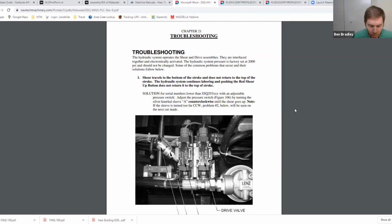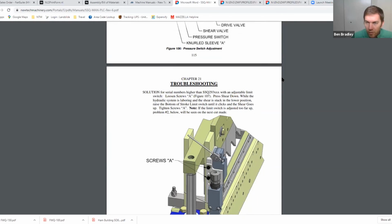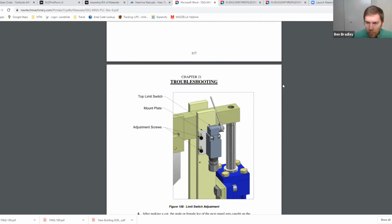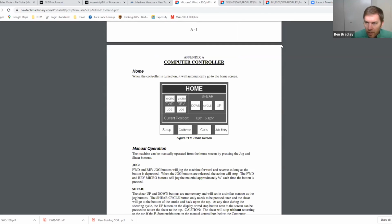While profile adjustments are the most numerous questions we get for the service team, we also get some questions on electrical and hydraulic issues. Those can be found in the troubleshooting section in the back of the manual, which helps diagnose an issue quickly and get you back up and running. So take a look at those first and try them before you call, or if you have any questions, reference that you're looking at the manual while you're talking to a tech. Also, depending on the computer that you have, there are troubleshooting tips in our newer computer, the NTM 200, which can help you walk through a situation while you're on site without having to call in.